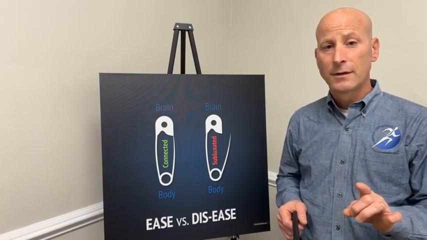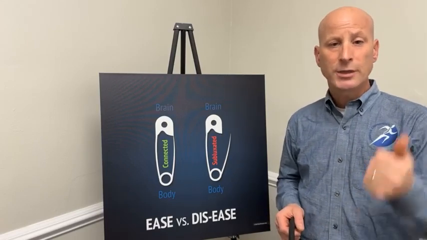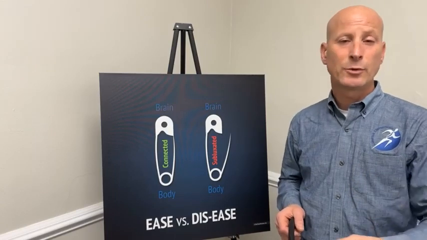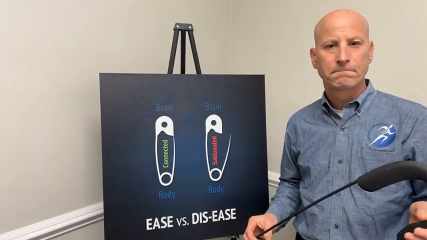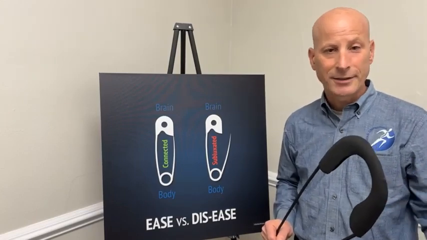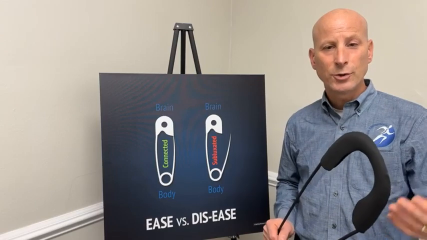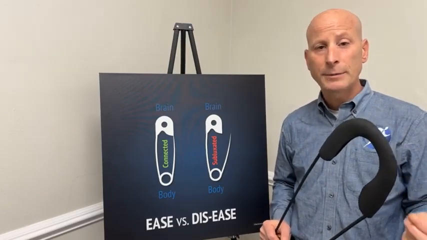That means there has to be a disconnect between your brain — which can only produce a signal at 100% of the way it's supposed to be received — and the tissues and organs that are supposed to be receiving it. If you come into my office, you're going to find probably a half dozen larger safety pins and a whole bunch of smaller safety pins. Before there was Google or the Encyclopedia Britannica, chiropractors came to understand that they needed something simple and tangible to help people understand the complexity of their body.